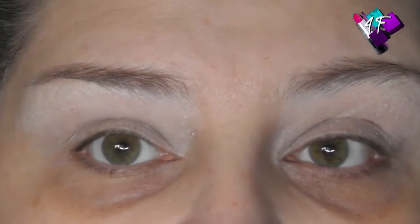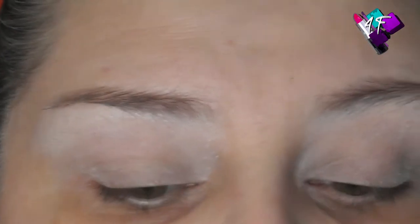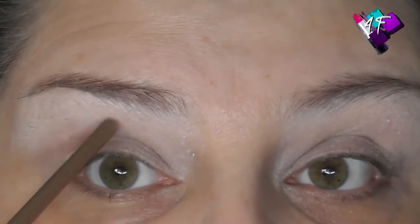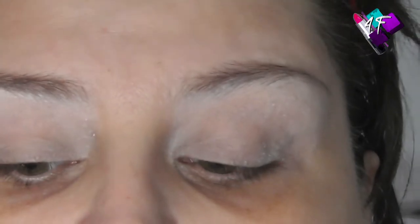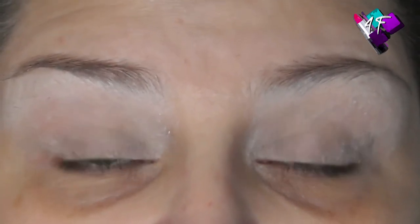I've got deep-set eyes, so I get the same issues that people with hooded lids get: transference of colour onto the upper lid, and if I'm cutting my crease I have to cut onto the upper lid, not just through the socket. If I'm using glitter, even with glitter glue, I get a bare patch in the middle. Because people with hooded lids get the same symptoms as people with deep-set eyes, I see a lot of people with deep-set eyes thinking they have hooded lids — then following the guidelines for hooded lids and wondering why their eyes still don't look right. So I'm going to explain very easily how to tell the difference and what the two workarounds are.